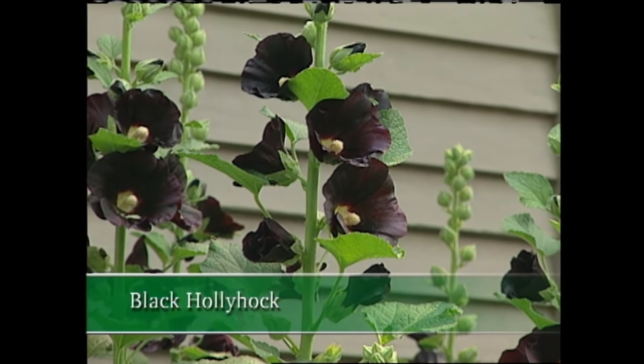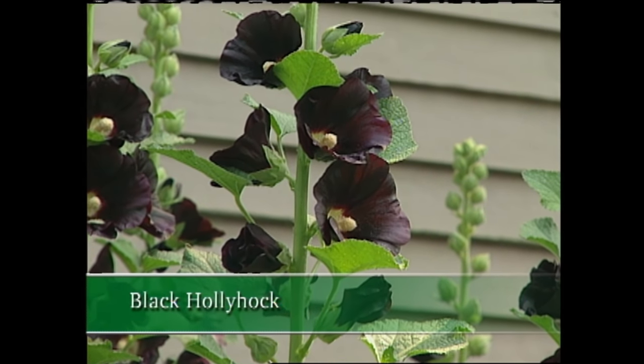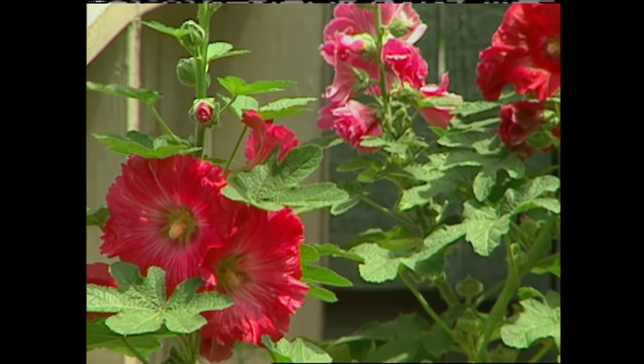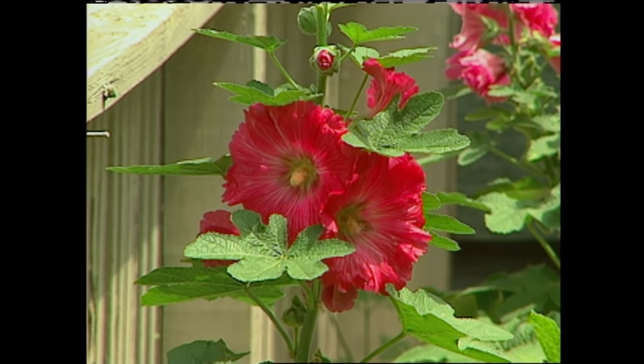Now, if you're like me and are just naturally drawn to old houses and gardens, then I bet you have an interest in historic plants. Take, for instance, these old-fashioned hollyhocks. I've grown lots of varieties of hollyhocks in my garden over the years. For instance, take a look at this black one. It was actually grown by Thomas Jefferson at Monticello in the 18th century. The old-fashioned hollyhock is originally from China and was first recorded in England as early as the 1440s.